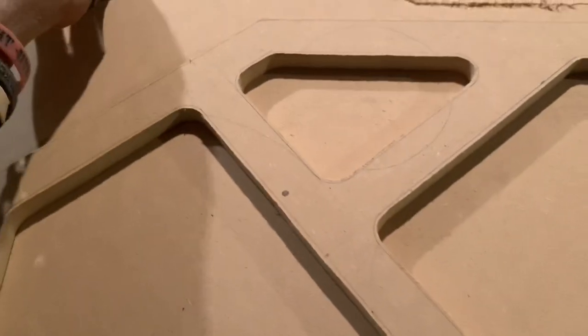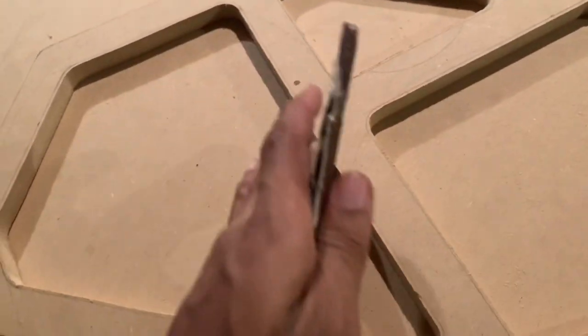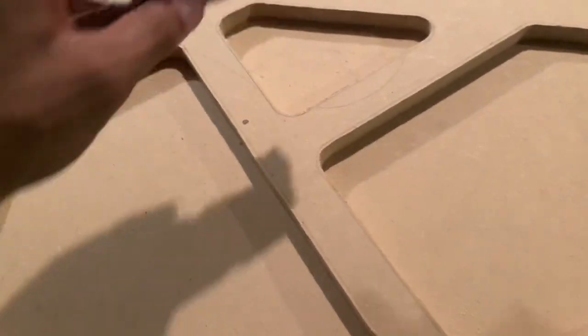Now, when it comes to the sandpaper, I check my corners and the lines all the way around. Because sometimes you still have lumps when you're cutting it. No matter how straight you cut it, you can still have lumps in it. And you wanna get them lumps out, you wanna sand it down.